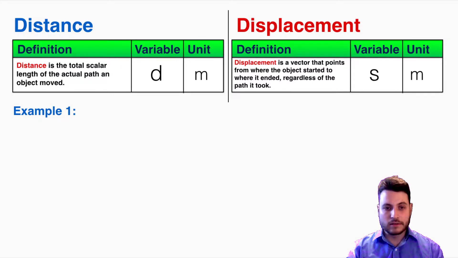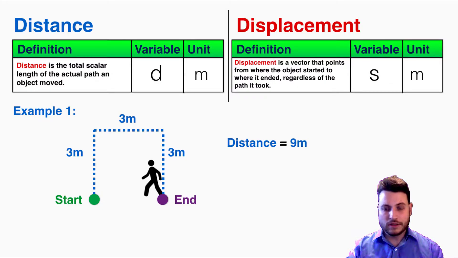Here's an example of what I mean by distance and displacement. Let's say we have a person who moves in this path, they start here, they walk 3 meters up, 3 meters to the right, and 3 meters down, and they end there. The total distance is 9 meters, that's the total length of the actual path they traveled, whereas the displacement is just a vector that points from where they started to where they ended and completely ignores the path they took to get there. The displacement is 3 meters to the right. They've canceled their up-and-down motion and moved 3 meters to the right but nothing else. The displacement is 3 meters to the right and has that direction because displacement is a vector.